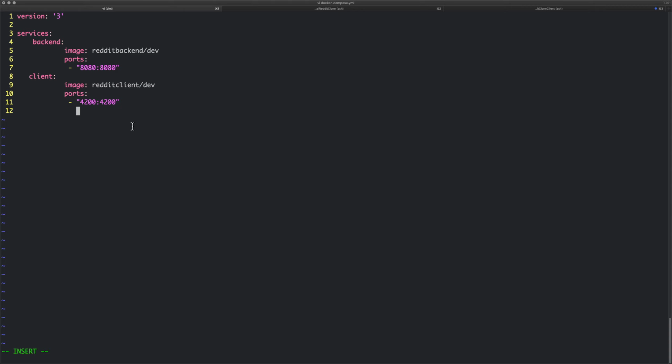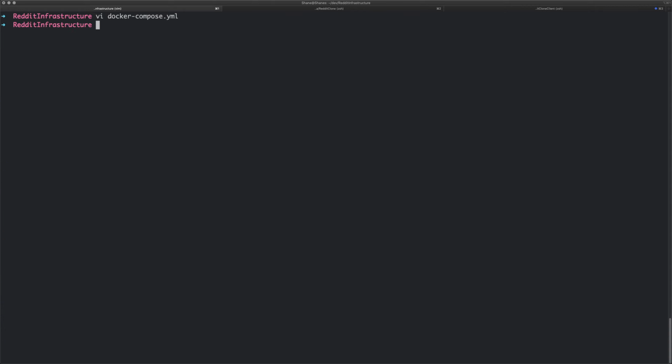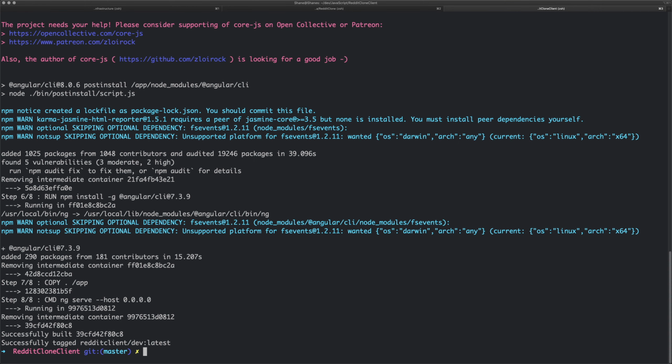So that's all we need to do. And actually, this is all we need to do for this file. So let's save that. We'll have a goosey gander over here, and we can see that we've actually successfully built this. I'm just going to do this thing I did earlier and tag this again, just to be doubly sure that the Docker Compose picks it up.